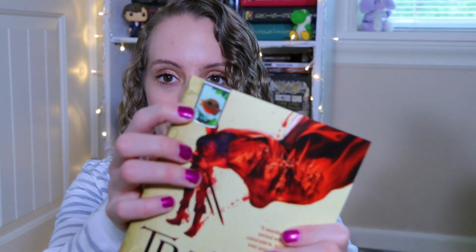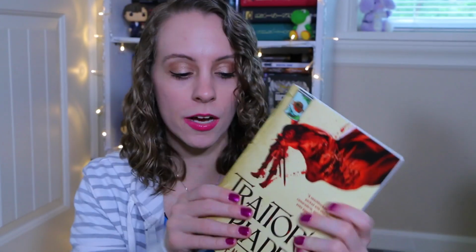So the first thing I have to show you guys is actually not a book per se, but it is a bookmark, and you guys know how much I love bookmarks, and it is this guy. I'm using it right now on this book. It's this little clip right here, and you clip it onto the cover of the book, and it's attached to this really cool ribbon, and then you can use it like a ribbon bookmark in your book. So you just clip it onto the cover, and then you can put the ribbon wherever your spot is in the book. I thought that was so cool.